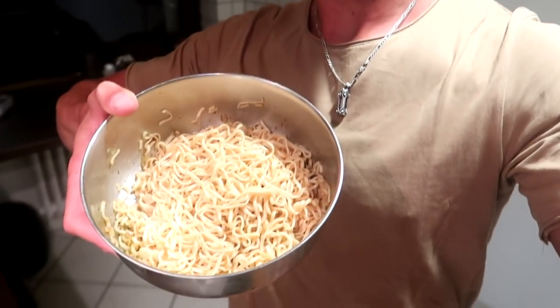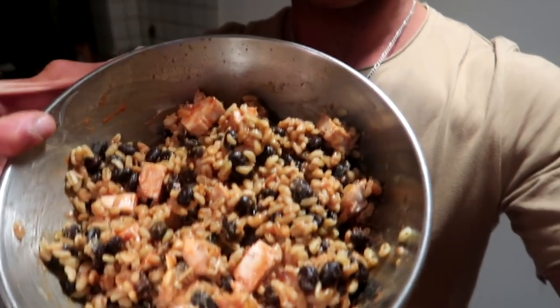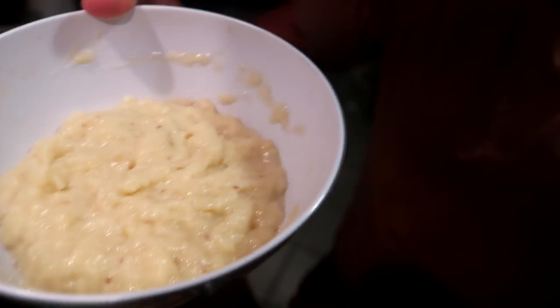For the appetizer: 150 grams of noodles with cheese. Then a big massive bowl with 300 grams of rice, 300 grams of chicken, one can of black beans, and a lot of delicious sauce and spices like hot madras — I love Indian spices. The bowl is really big, lots of protein, and it looks so delicious with melted cheese in it. Oh man, just amazing. And for dessert: protein pudding with vanilla flavor — just the best protein pudding I've ever had.